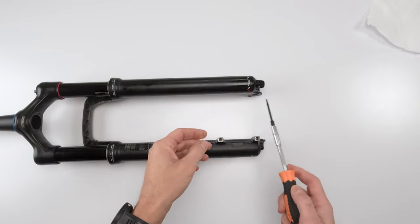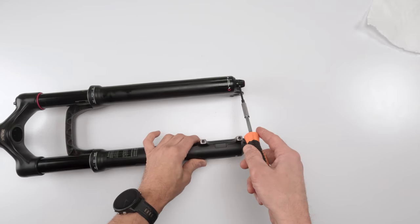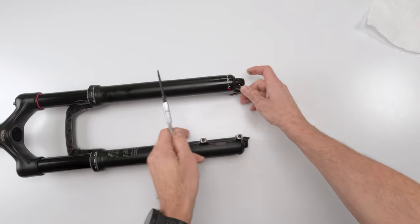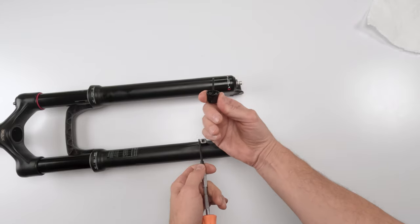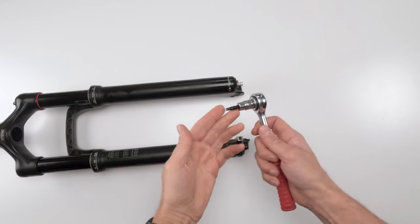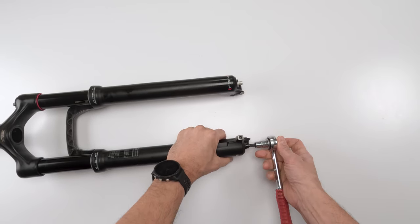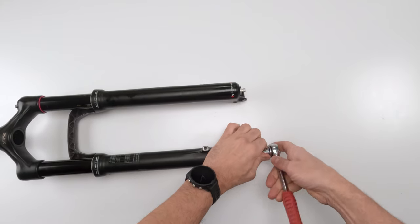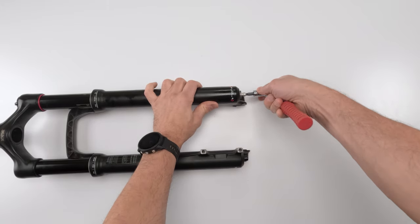Next, we grab a 2.5 Allen and loosen the screw on the rebound knob. Not completely take it out, just enough where we can take the knob out. Just like that, and put it on the side. For the bolts, we're going to grab a 5mm ratchet and loosen them. We're not going to fully take them out. That goes for each one.